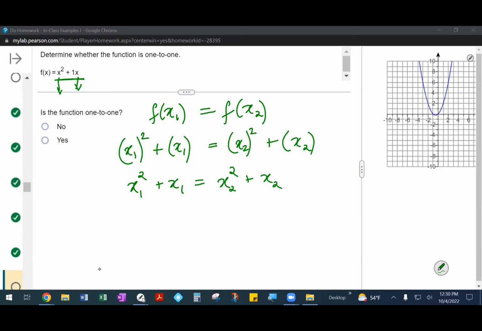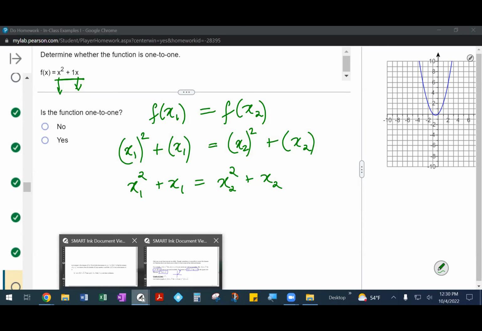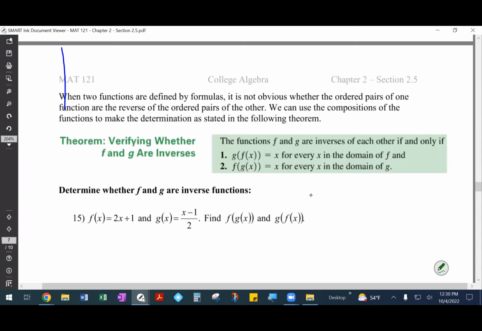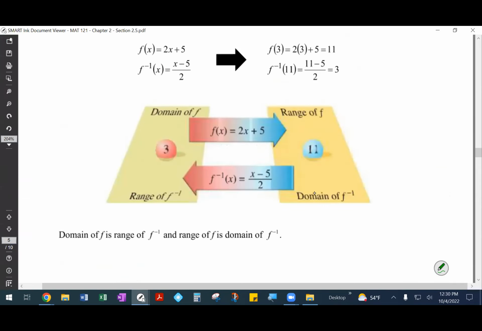So Maria, we are just coming up with x1 and x2. They're not coming from anywhere. That's just how you check algebraically to see if you have two different x values, or are they the same x value. So it's actually right over here.